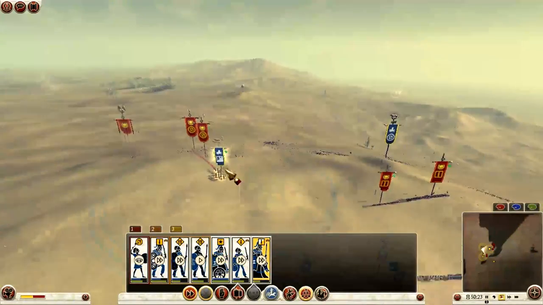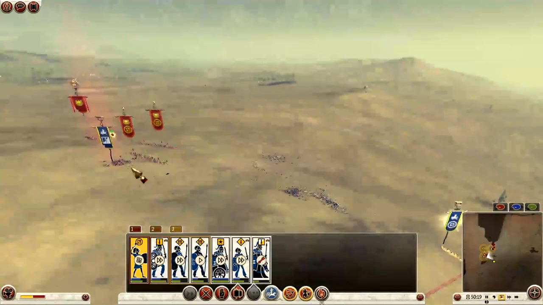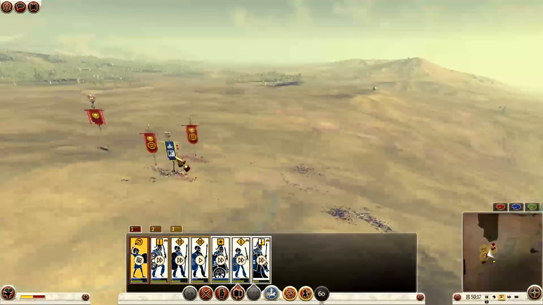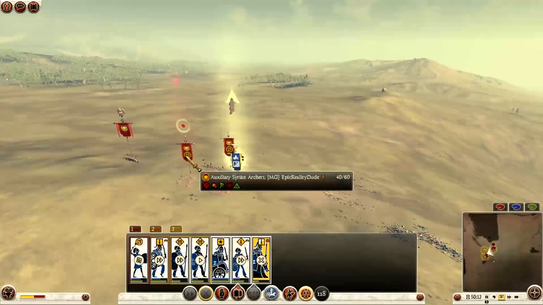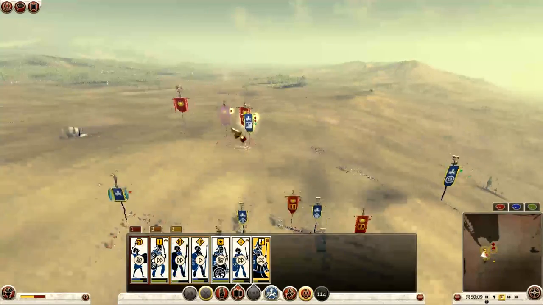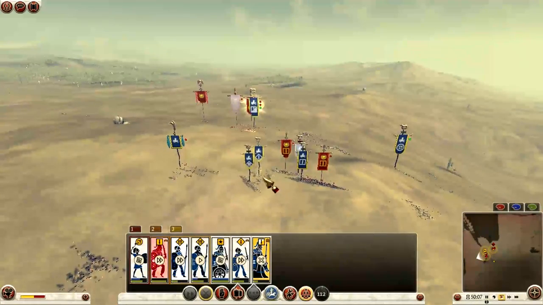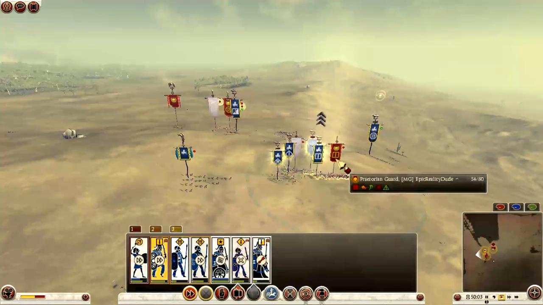Here I go. I go into his slingers now with my noble riders. I turn on the frenzy charge. Probably a bit late with the frenzy charge, but it still has an effect. And his troops are starting to waver now. His archer units. I'm just piling all my men into the centre now, into the Praetorian Guard.